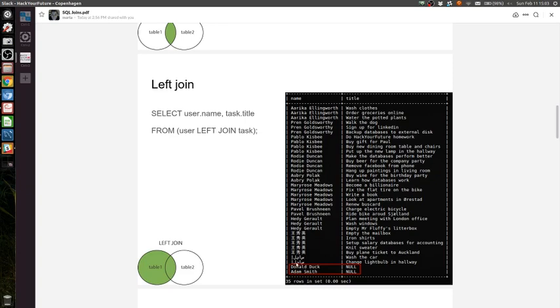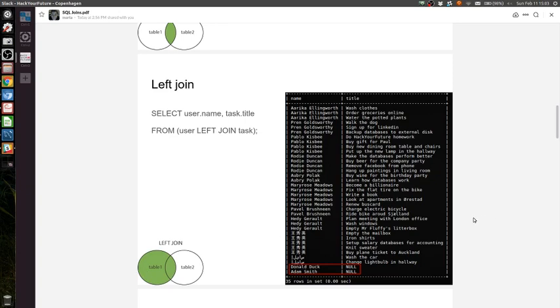So what you get there is 2 users that have no tasks assigned to them. You still get them, they show up because they're on table 1, but no tasks there. So it needs to be on table 1 but doesn't need to be on table 2.